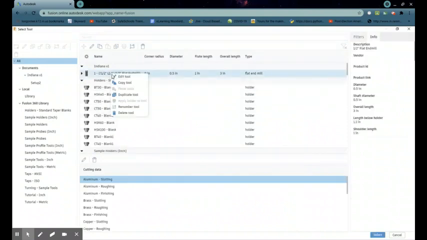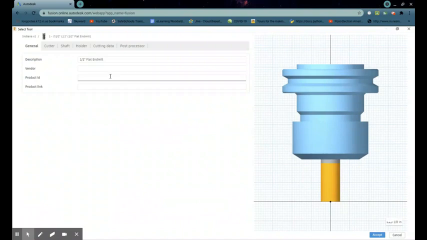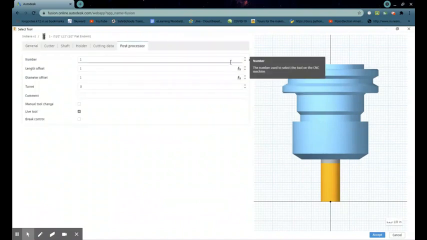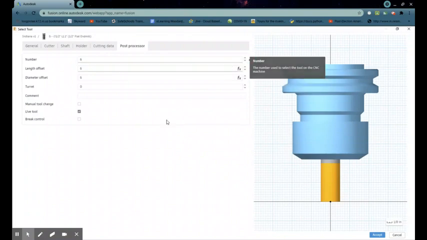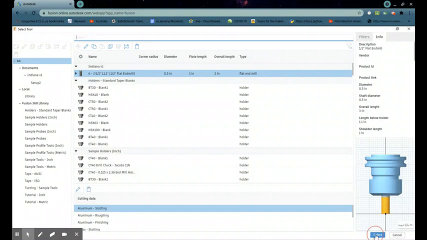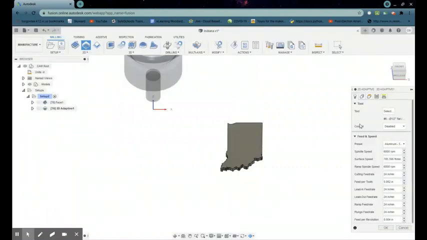We'll edit that, come back in, edit tool, post-process, accept, select, and please note, tool locations on our Haas Mini Mill are located next on the wall, and speeds and feeds for our tooling are also located on that wall.